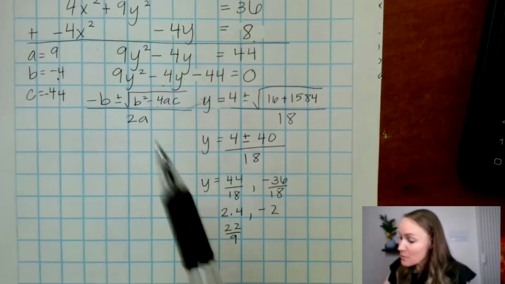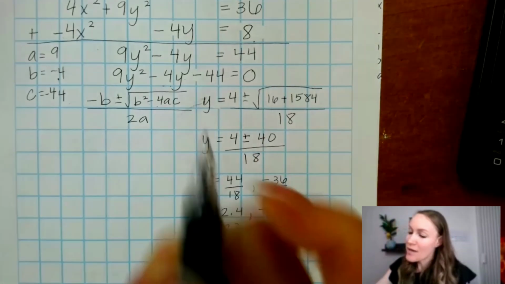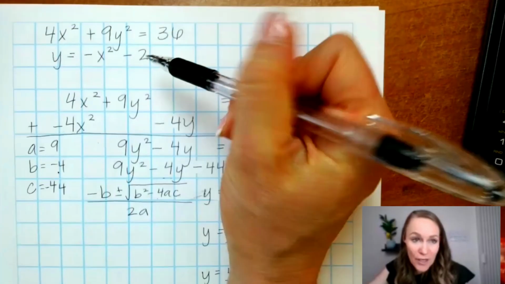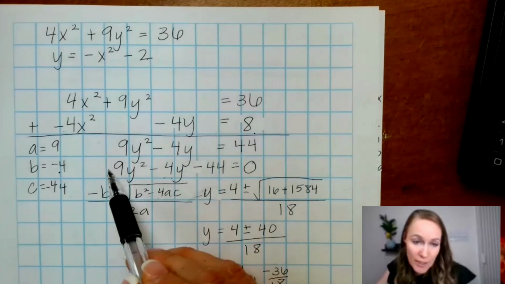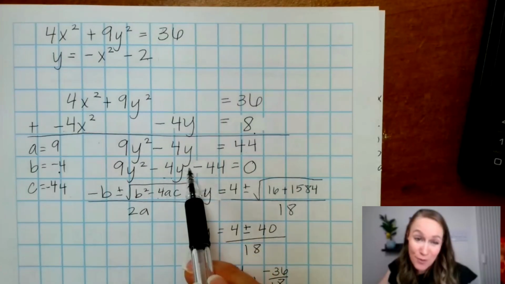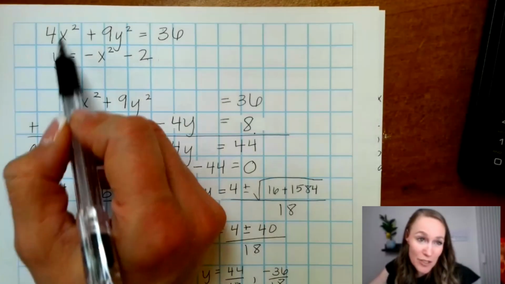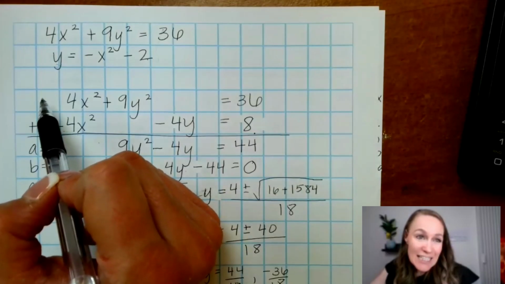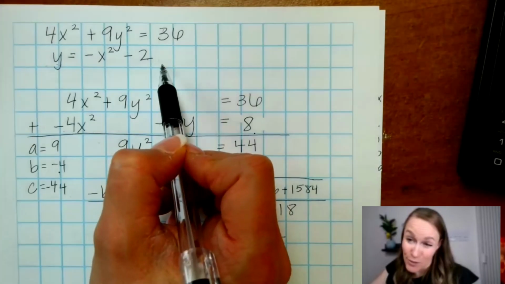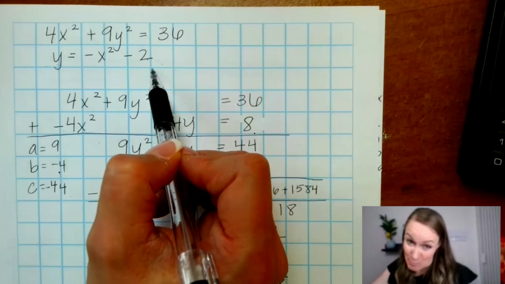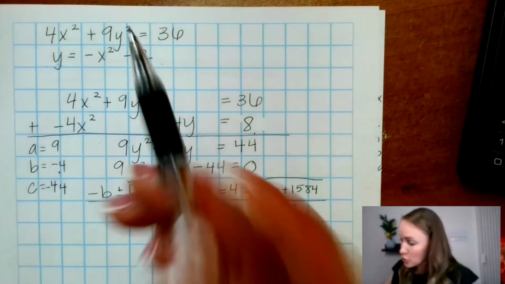Okay, so now we're going to take our solutions. This is y equals, and we're going to choose one of these equations to plug it back into. We can't plug it back into here because that won't give us an x value. It will just tell us 0 equals 0. So we need to pick an equation. They're both a doozy, but this one is certainly more simple. So I'm going to choose the more simple one to use.